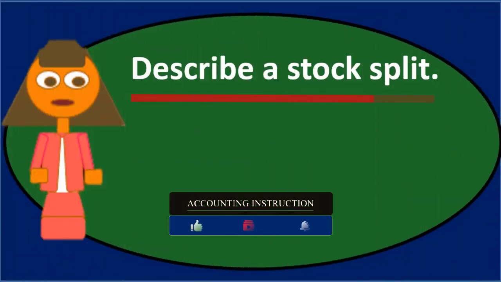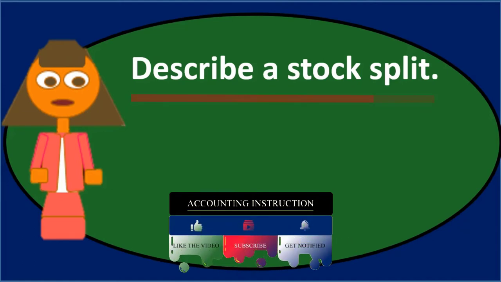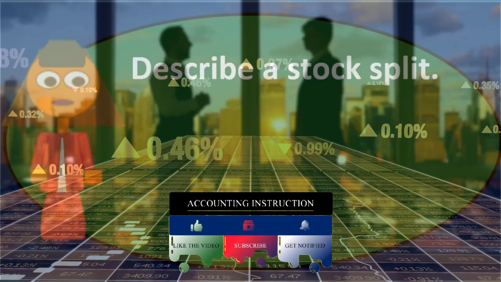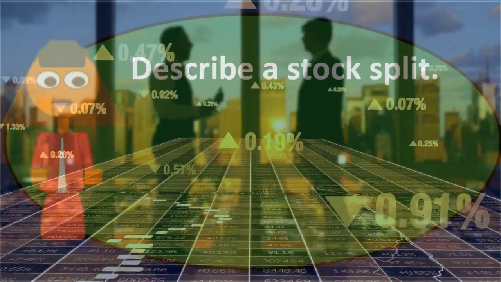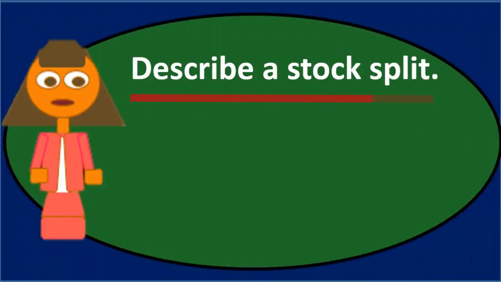Now, then you think, well, why would we do it? We are probably trying to affect the market price. But again, we're not reporting the market price on our financial statements. What would happen to the market price? Well, you would think that nothing has changed here. If there's 100 shares now, and now there's 200 shares, everybody that had a share now has 200 shares. We don't have control over what the market will do with that.